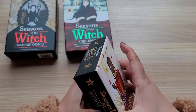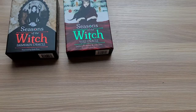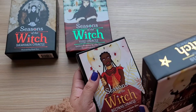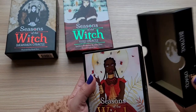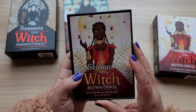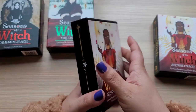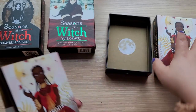So I'm so excited. Beltane is my absolute, oh, this is hard to get out. Oh my goodness. What I was saying is that Beltane is my absolute favorite Sabbat. I have a lot of great memories with the coven there, and a lot of great personal memories with the Sabbat. For me, I am most energetic and creating. I'm full blown, nonstop through the month of April and May. I tend to create the most and have the best ideas throughout that time. So loving the box.